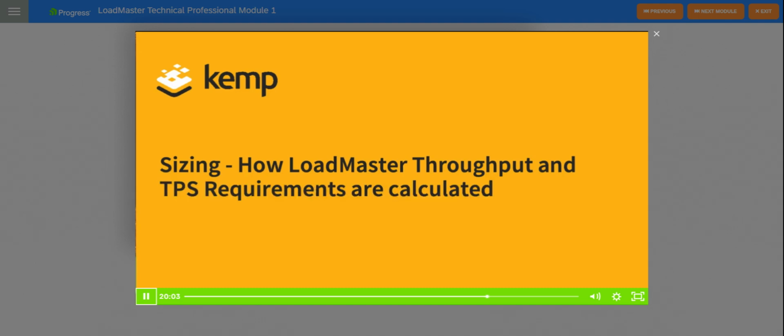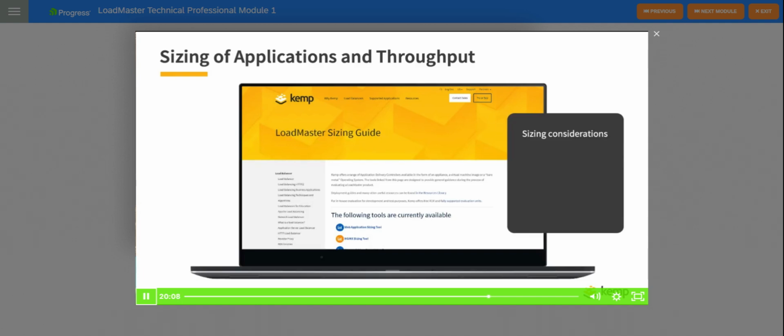In this section, we will cover how to size Kemp solutions. Kemp has various sizing guides available on our website, which focuses on applications such as IIS, Exchange, SharePoint, and others. Sizing takes into consideration various characteristics such as application bandwidth, SSL offloading, and re-encryption, busy period indicators, and other security vectors such as WAF and ESP being required. Sizing Kemp solutions can be sometimes complex when multiple applications across multiple sites are a consideration. This is why Kemp has taken the initiative to provide sizing and guidance when it comes to product selection.